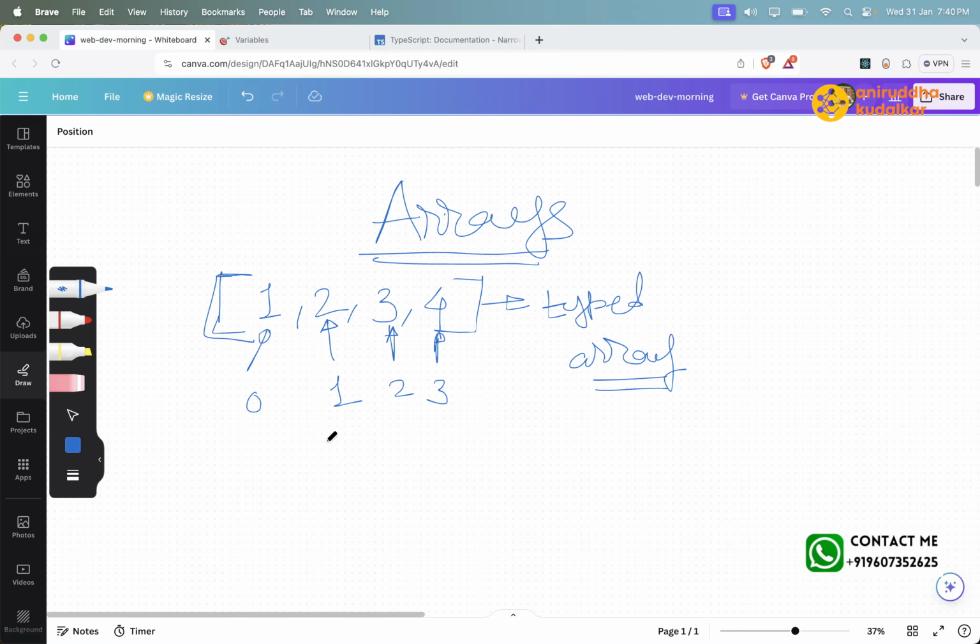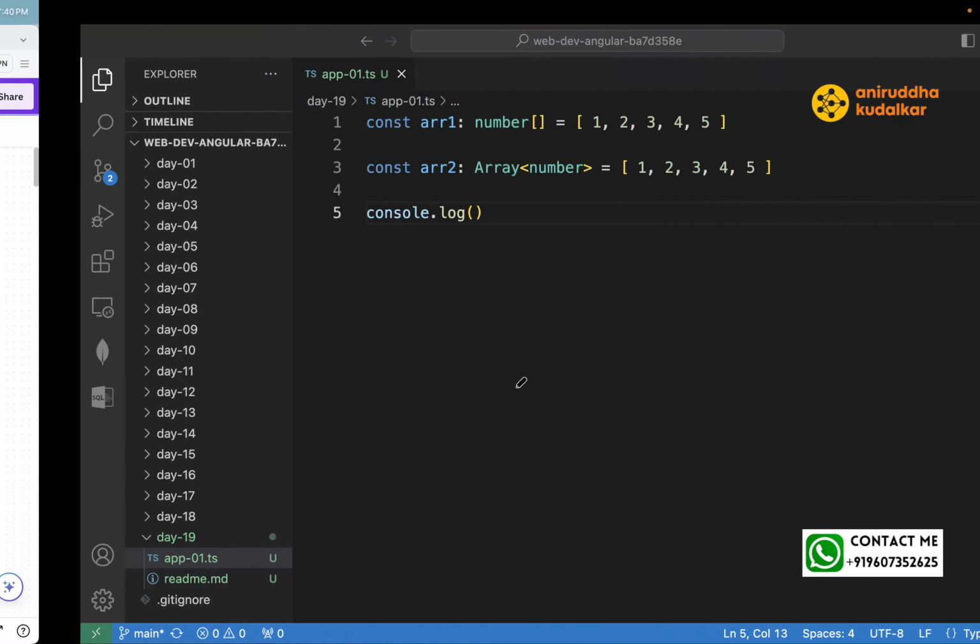So arrays are accessed by means of indices, which means that if you want to access arr of 1, you will get 2. If you say arr of 0, you will get 1. Remember that array index begins from 0.